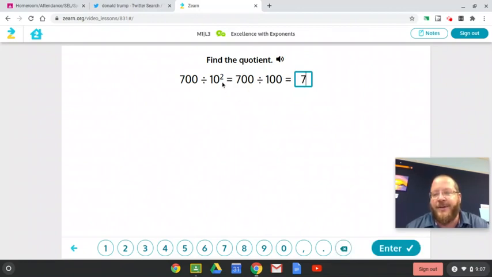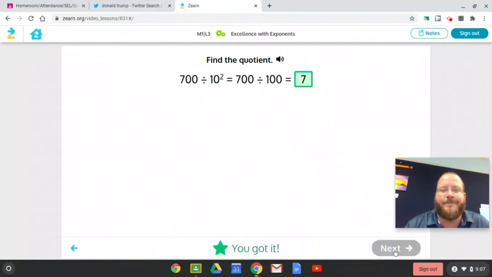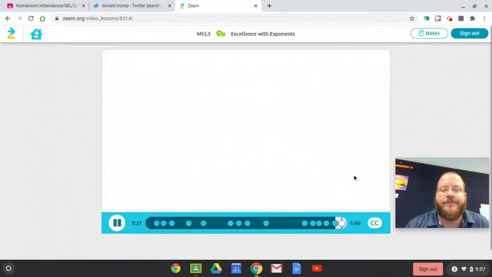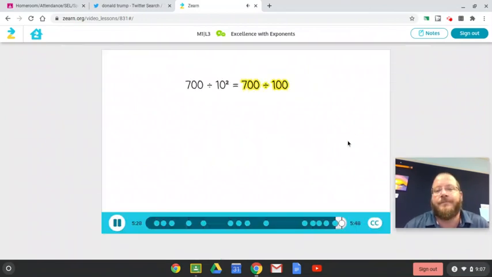I think it's a lot easier the way I did it the first way. I don't have to do all this. Like I just said, count. It tells me I need to move 2 places. I start here, 1, 2, right? Like I did it in the first place. It's not necessarily easier, it's just you can skip a step. 700 divided by 100 equals 7. That's it.